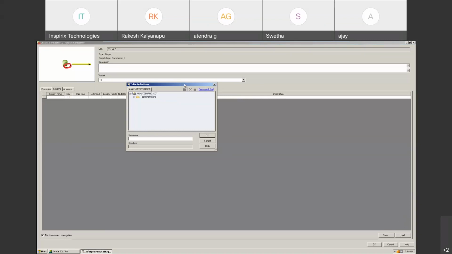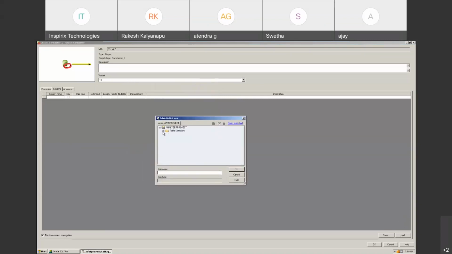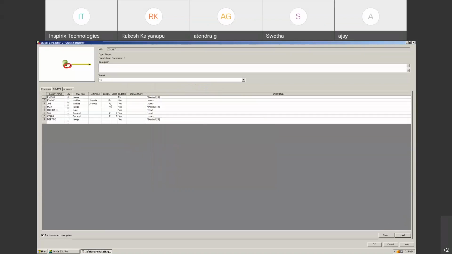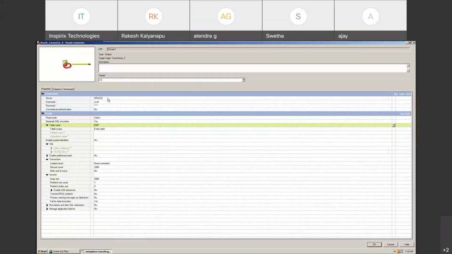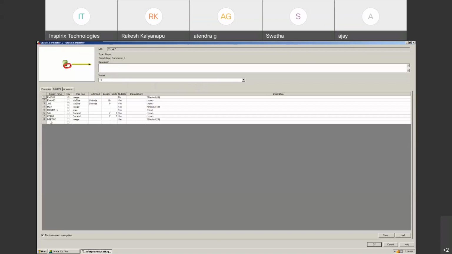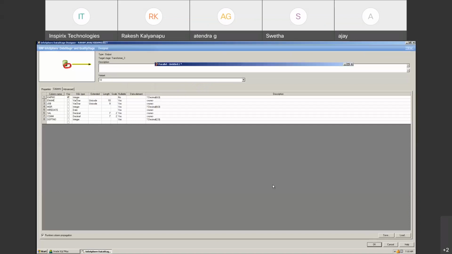It will open up a window. If you expand the table definitions plug-in, here you see EMP. Click OK. So that's it. Server, username, password, and table name are given here, and then the columns are loaded. It's not data, it's just the columns. Okay. So Oracle properties are done.